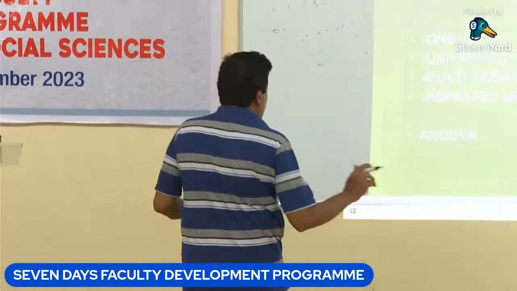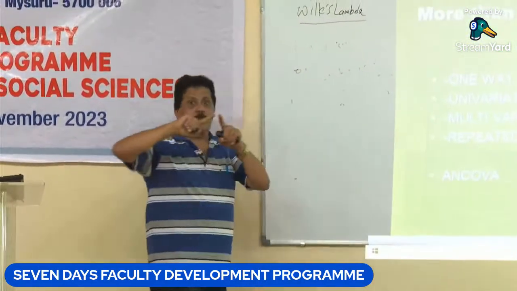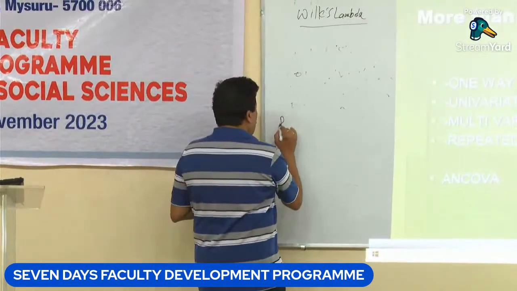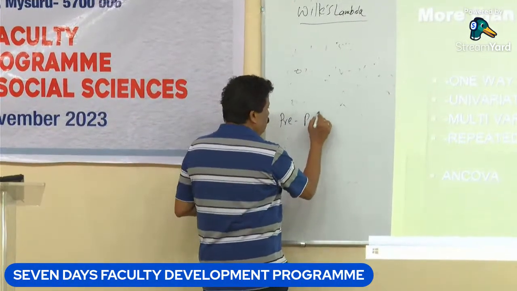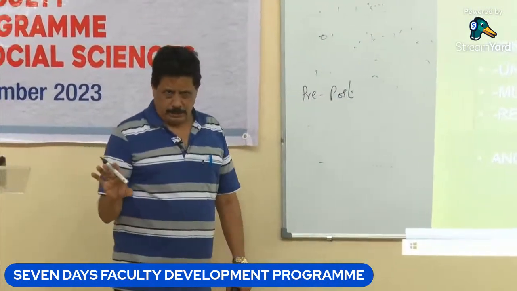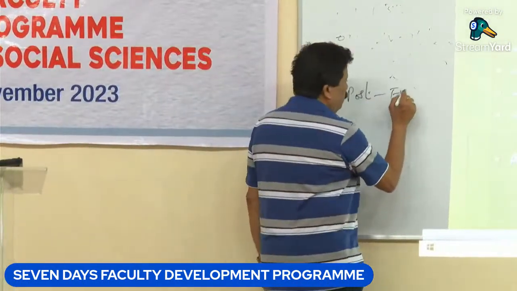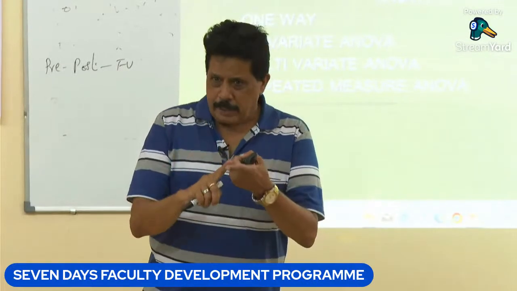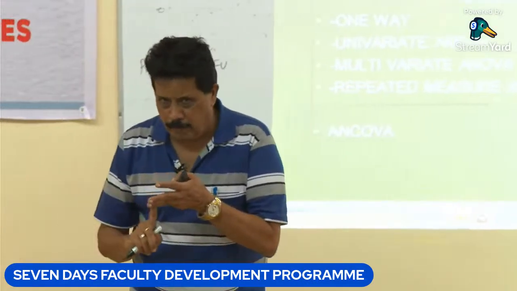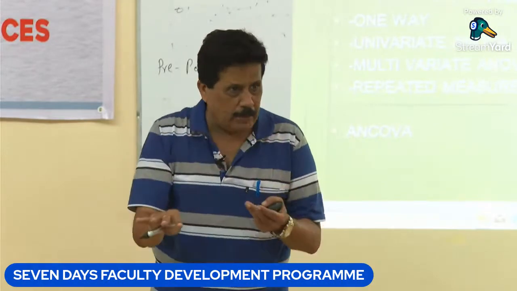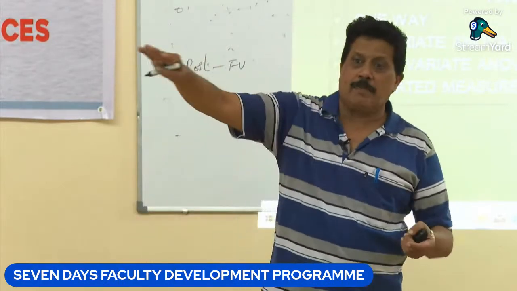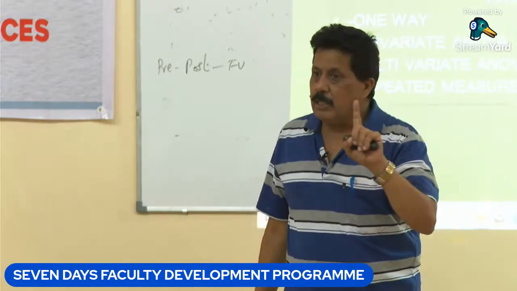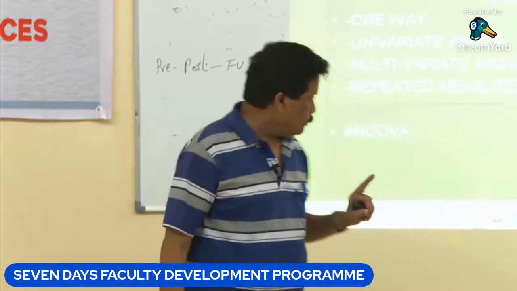So remember the extension, remember paired samples t-test, we had pre-test and post-test. Now if you add follow-up, how many times has the same measurement come? 3 times. Pre-test, post-test and follow-up. So if you have the same measurement 3 times, instead of doing multiple paired samples t-tests, only once you can do repeated measures ANOVA and see the effect. Are you clear?